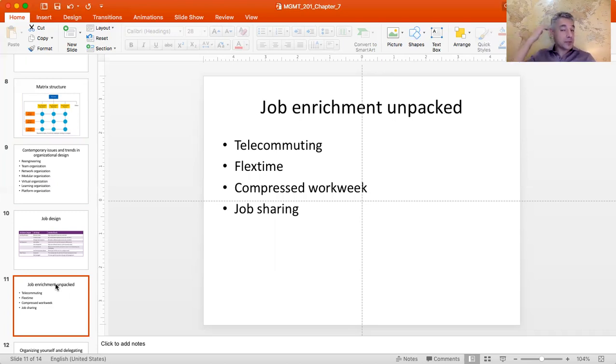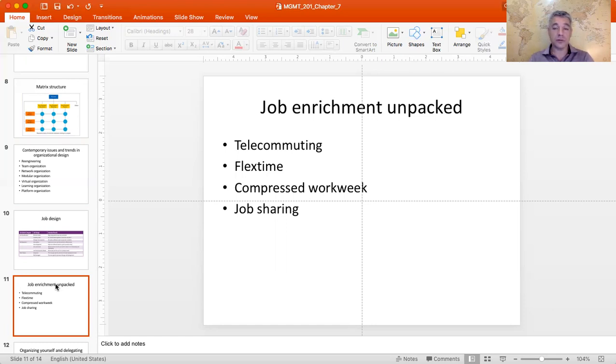And it may increase your job satisfaction dramatically because you see that the organization trusts you, it values your time, it gives you the flexibility. If you have a child who needs to be taken care of, that's definitely very handy. So that is a great way to enrich someone's job. You give people flex time. You allow them to choose when they would work.